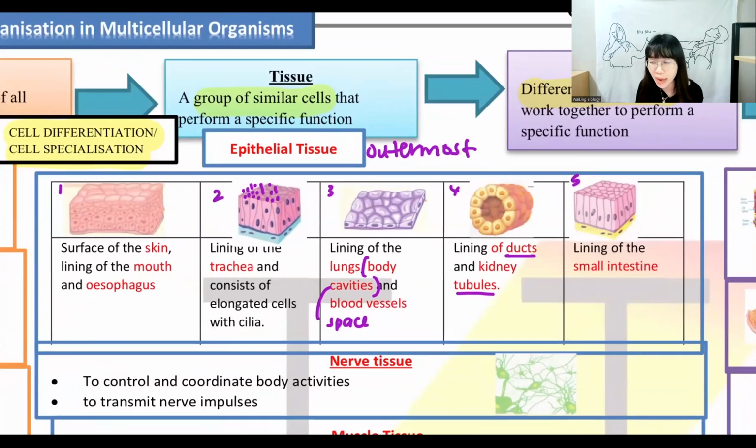In exam, how do they ask about epithelial tissue? Maybe in an objective question, they will ask you where you can find this epithelial tissue. In an objective question, they give you A, B, C, D. Number A is the lung, B is trachea, C is body cavity, D is duct. So you're going to choose A as the answer. You're going to recognize the diagram to know where the location is. So this is the objective question. Subjective question, I will say, is very rare for you to see in exam. Very rare. Rare doesn't mean they don't come out, it's just very rare. So this is epithelial tissue.